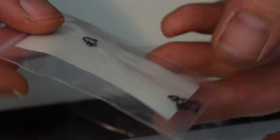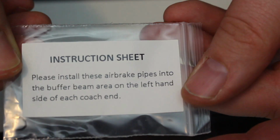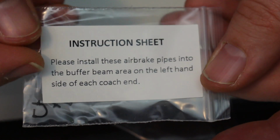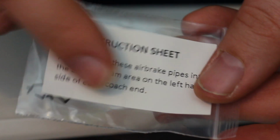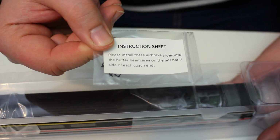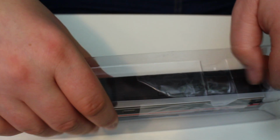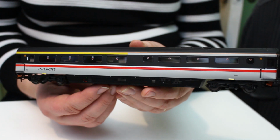Now it's interesting, just before I go any further, we do actually get some detail pieces here in the box, and there's actually some instructions as well, which is always useful. So this is for the intercoach pipework, and it tells you exactly where to put them, so it's always handy to have a guide, because I said before, sometimes you get these detailing pieces and you're none the wiser where they go, but that is actually really helpful.